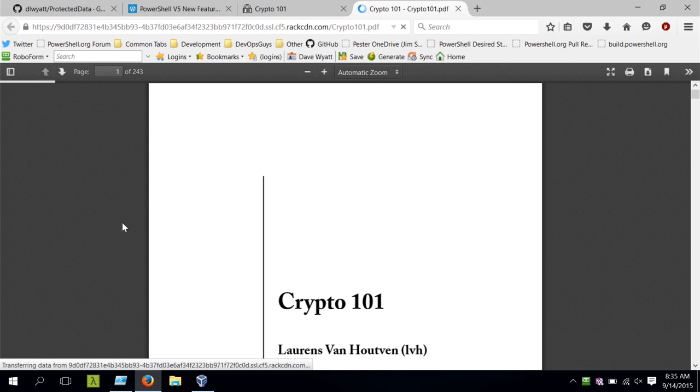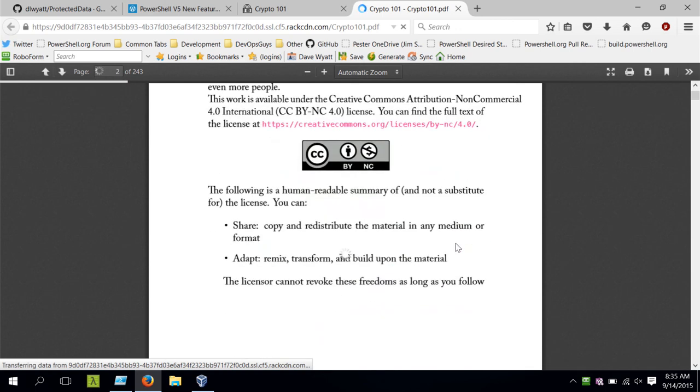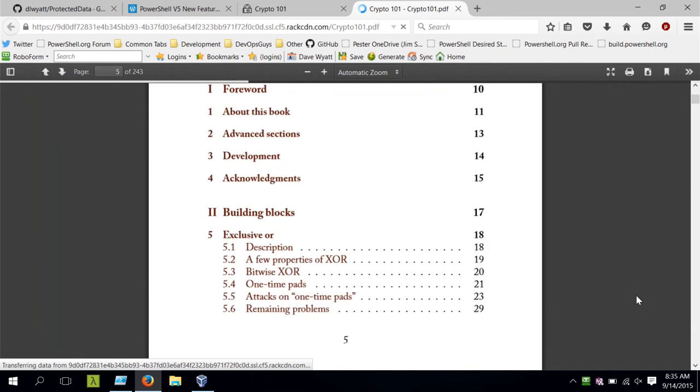So actually, I'll just open the PDF here. And there's some really, really neat bits of information in here. And some of the stuff that's in here actually prompted me to write updates to the protected data module, because there were ways that I found that it was originally not as secure as it could have been. So people could tamper with the encrypted data in such a way that they could actually cause things to happen when it got decrypted, and it wouldn't be detected as invalid. I didn't know that at the time. If you're doing a simple AES encryption of something, there's no way built into that algorithm to know that it was tampered with. Like there's no automatic checksum or anything that goes into the algorithm.